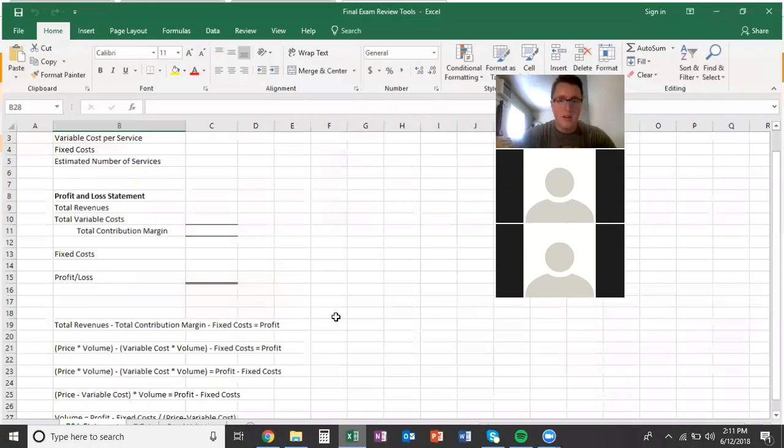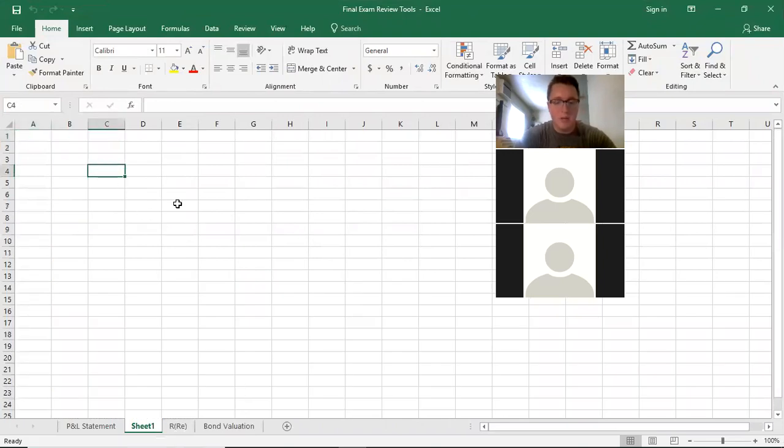Next, you'll need to be able to calculate a couple of things from the profit and loss statement, like the contribution margin, the total contribution margin, or the per unit contribution margin, the volume break even, those kinds of things. The volume break even, if you remember, is a simple equation, and I can actually show that here. Let me share my screen with you real quick, and I'll go over that really fast. All right.